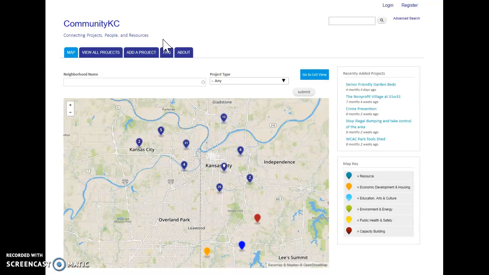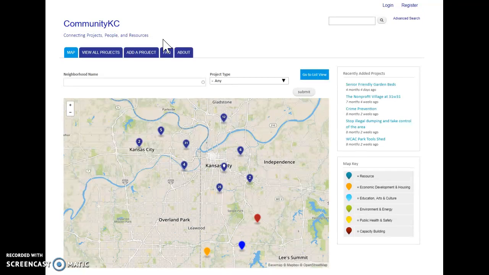With that being said, Community KC serves as a platform to develop local projects that can help to make the Kansas City community not only better connected, but to further hone and develop a variety of different aspects within the community. And I'd just like to point out that the aims of this website overall would be beneficial to any community, not just the community of Kansas City. But we were lucky that here, this website is providing us with the opportunity to make our community bigger, better, and stronger through its aims to unify and initiate.